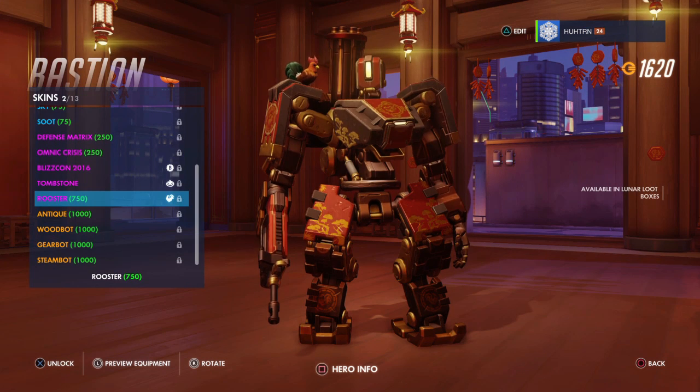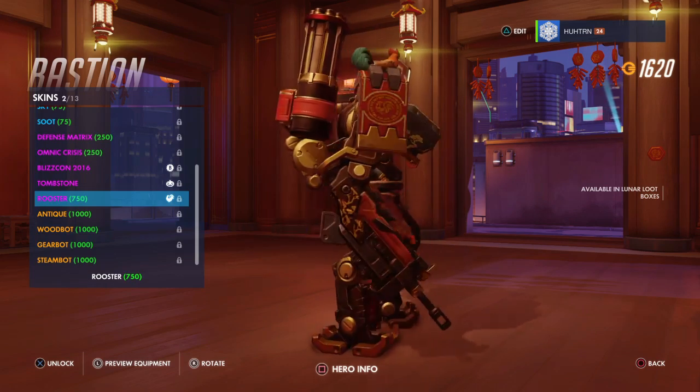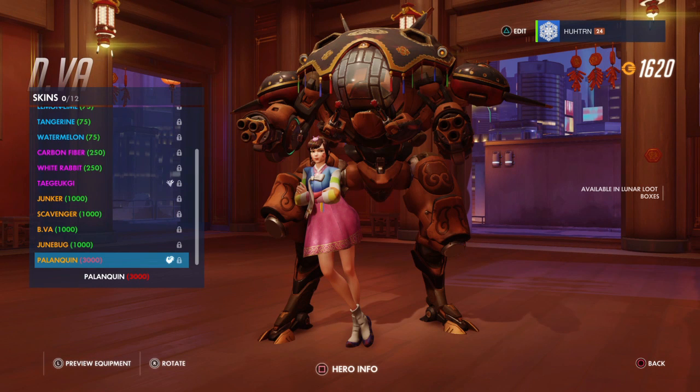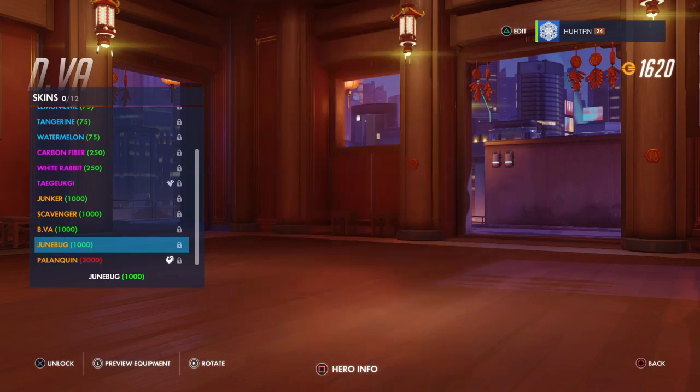So this is Bastion's skin, guys. It's called Rooster because he's dressed up in the gold and red theme for the holiday. And he's got a rooster on his shoulder instead of the normal little chickadee, which is pretty interesting. And here is D.Va's skin. Very interesting. Not too sure what to really think about this, but it's interesting.